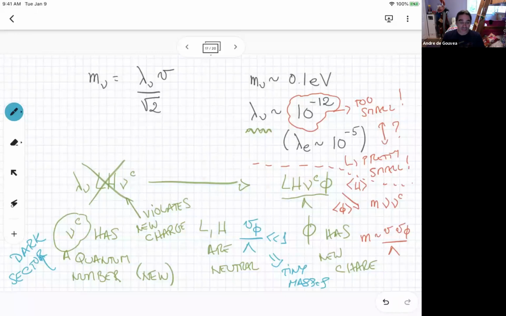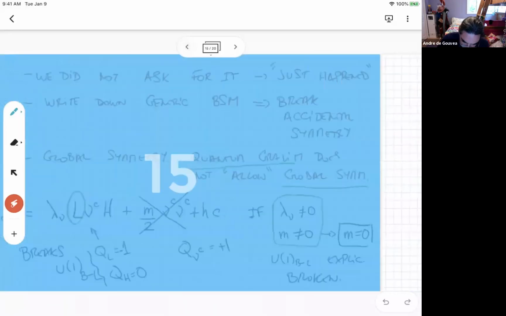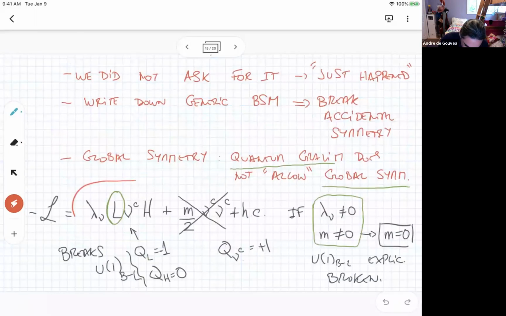The reason is for them, being in thermal equilibrium is very hard because the only interaction they have is the Yukawa interaction, this one. So they only have this interaction. And on top of that, let me point at it in some better place. Here. So this Yukawa interaction, and I just told you that this coupling here is 10^-12. So you can ask yourself, can the right-handed neutrinos ever be in thermal equilibrium? The answer is absolutely not.